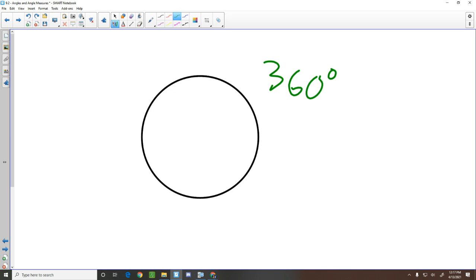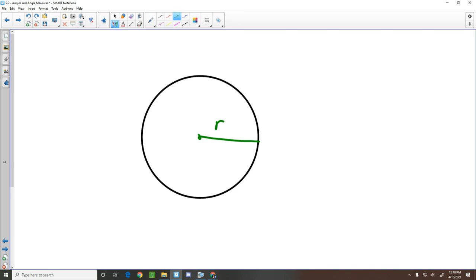But it doesn't really work that great mathematically. It's not a precise number. It's not based off of a property of the circle. So instead, in more recent years, mathematicians and scientists were like, hey, let's make up a brand new way to measure a circle, something that's based off of the property of the circle itself. And they all agreed that the one defining characteristic of every circle is its radius. The size of a circle is dependent entirely upon its radius. Just like the circumference or the area, everything about a circle is based on its radius.